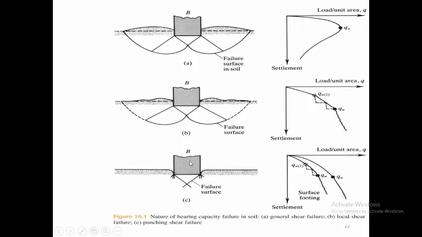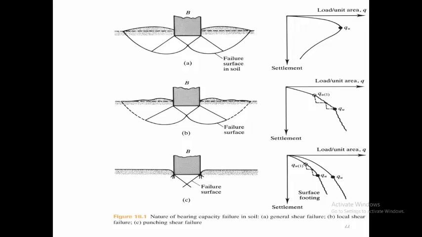Okay? So for this one, this is local shear failure, a condition where significant compression of the soil occurs, but only a slight heave occurs at the ground surface. So the difference between the two, here the heave is too much, here is less. Okay? Tilting of the foundation is also not expected. Means movement here or here is not expected. This type of failure occurs in highly compressible soil, and the ultimate bearing capacity is not well defined. So the local shear failure, letter B, will happen only for a very highly compressible soil.